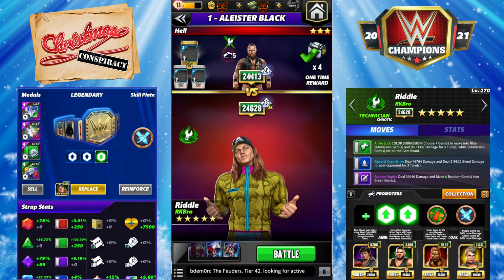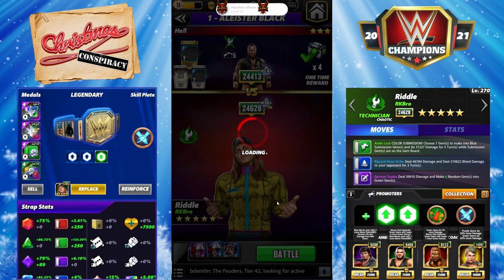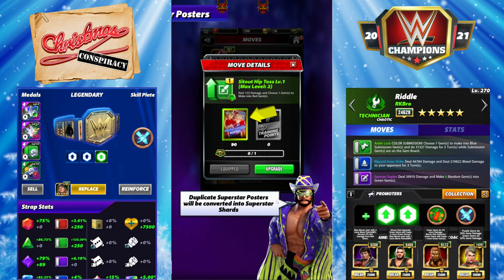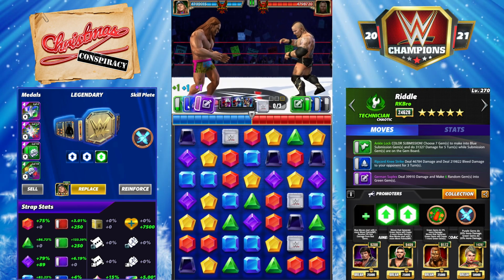We're going to go on the road against Alistair Black, another technician, so tech versus tech, and let's see how this goes. I can tell you my favorite movesets are at the end, so we're going to start with the less fun, and it's going to get better and better and better. This isn't bad, though.